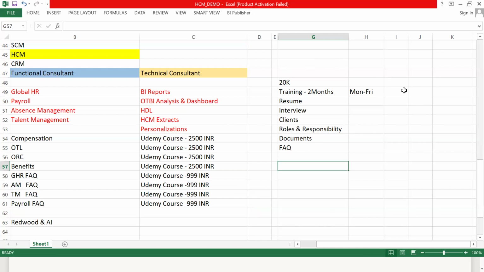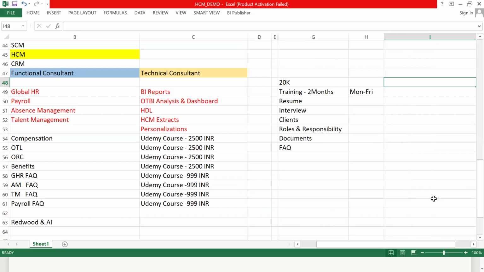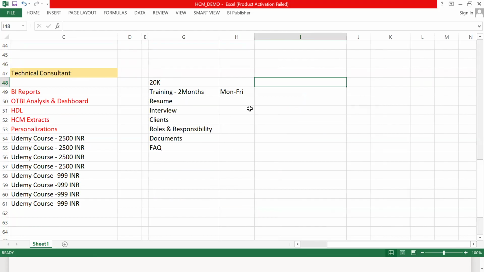When it comes to the placement point of view, there will be a placement charge. Like if somebody says that they want to have a special interaction every day and come to the office directly offline in Hyderabad. We also do online in case somebody asks for it, but we always prefer offline. So we will be charging 2.5 lakhs. That is the placement charge. Initially, you have to deposit 1 lakh.